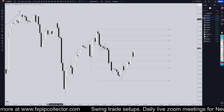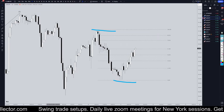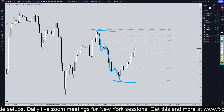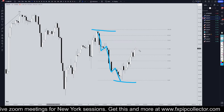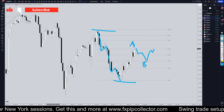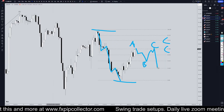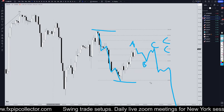Going down to the one hour time frame, I've got my Fibonacci retracement on this move right here, which is very clearly five waves down — a very nice little five wave pattern. This move up right here could very easily be a correction to the five waves down. If we do get a nice Fibonacci bounce — and honestly I would like to see three waves, a proper A-B-C — so if we get those three waves up to a Fibonacci retracement level and then a nice engulfing move to the downside, that is exactly the short I would be looking for to potentially continue racing on the downtrend.